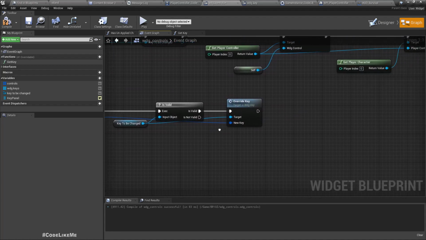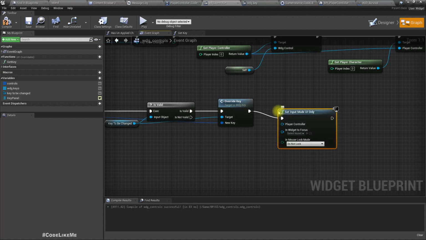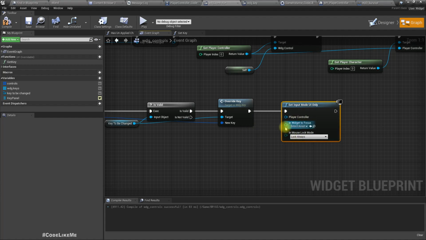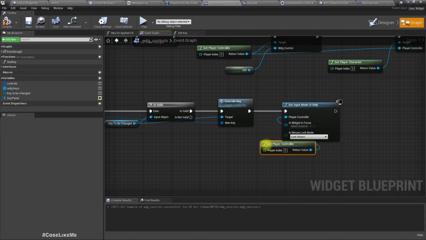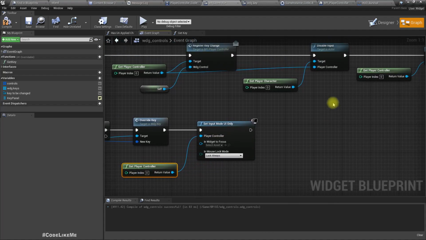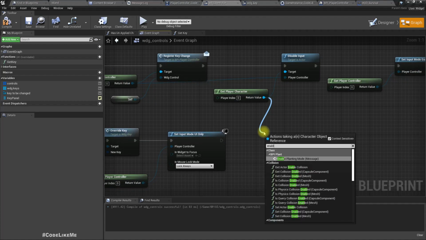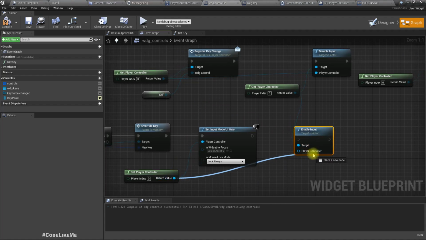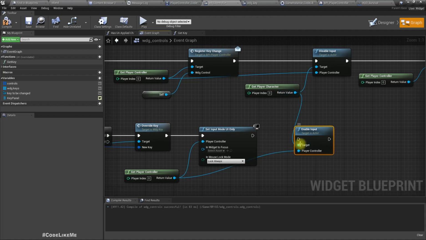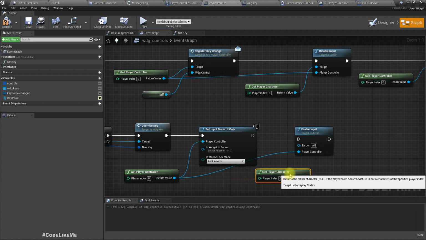Right, now when we are back here, I'll again set input mode to UI only, and on the player character, enable input. Better to have another reference here. It looks clean.